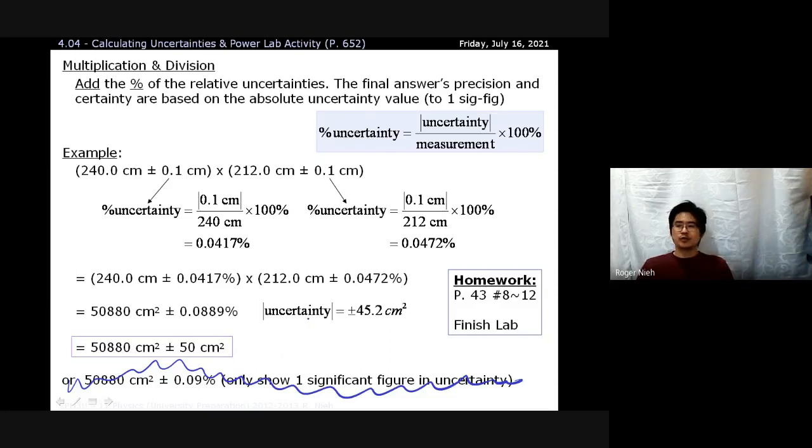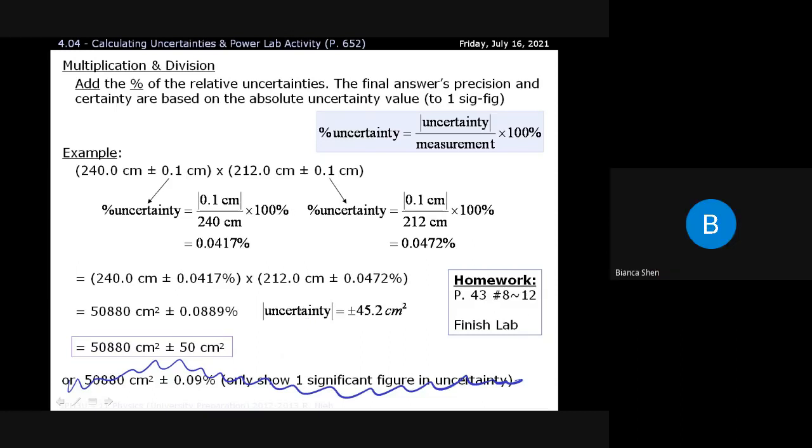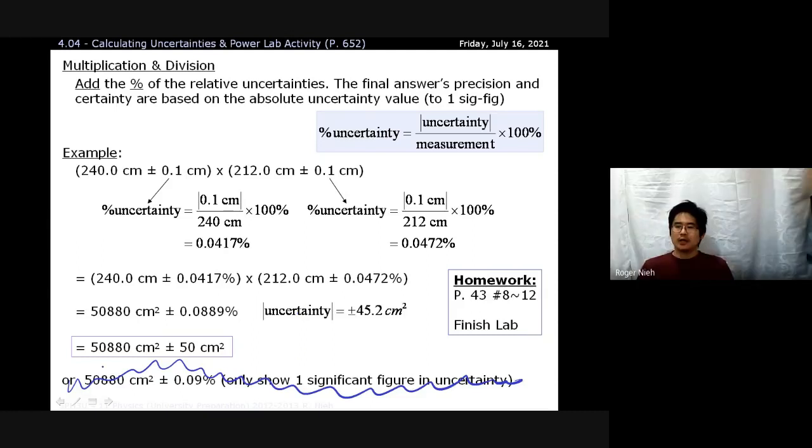Okay. Yeah, student has a question? So I just want to clarify. No matter whether it's up 0.5 or down 0.5, it's supposed to be rounded up by 1 centimeter? Oh, okay. I don't want to deal with that exceptional rule. I know there's an exceptional rule which states that if you're exactly at the midpoint, then you should follow suit. If you are exactly at 45 but you need to round to the nearest tens, then technically that would round to 40. But I don't want to go through that weirdness. Instead, this one over here, you'll notice that you're at 45.2. And because you're at 45.2, you're closer to 50 than you are to 40. That's why I rounded to 50.